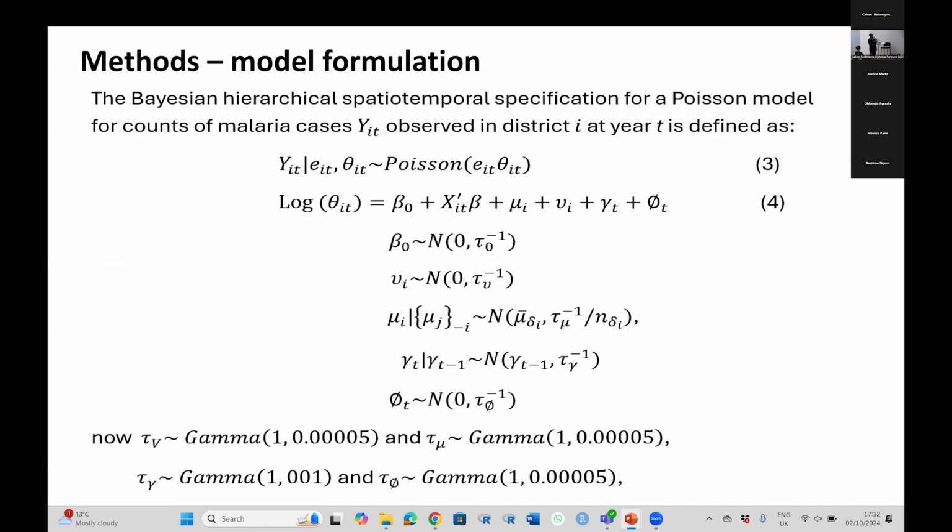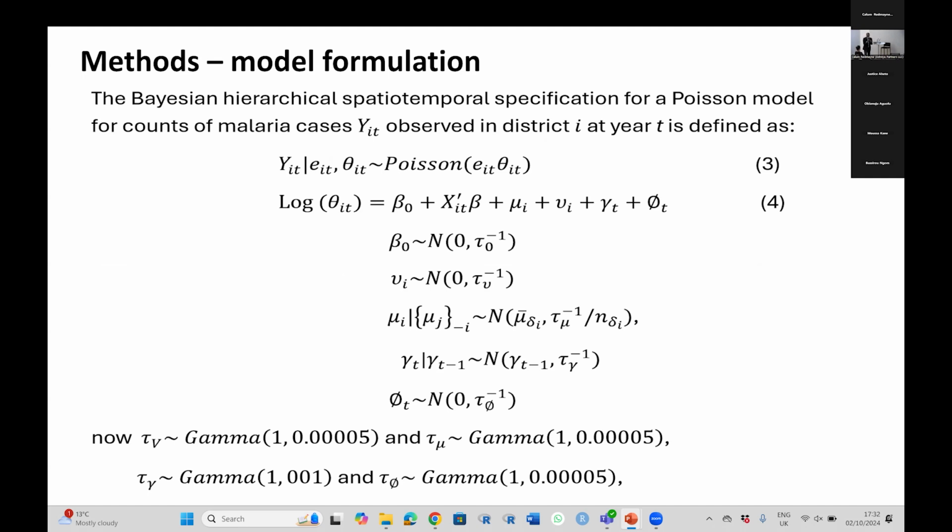But what we are saying is that the number of observed cases at district i at time period t, given the expected number of cases at district i at time period t and given our relative risk, actually follows a Poisson distribution with the parameters, the expected and then the relative risk. So all I need to do now is to take the log of the relative risk, which will be a continuous function, and you see that.